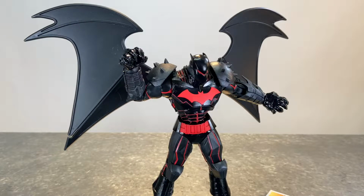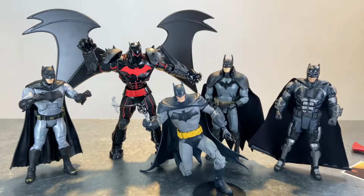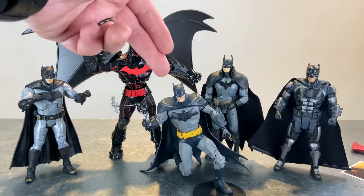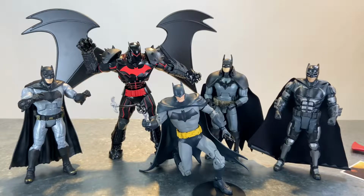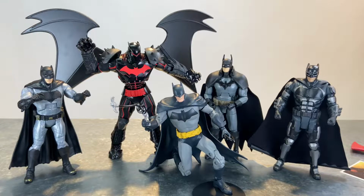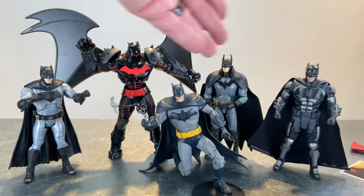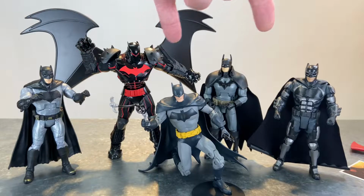Let's compare him to a couple of other figures. So I'm going to go ahead and use the same Batman figures to kind of compare the size of this figure to that I used for the Detective Comics 1000. I've got him in a pose there, so I'm going to leave him kind of there. But you can see this guy is really big. He towers over the Batman versus Superman Ben Affleck version, and he towers over these other ones. Now, what's interesting is that given the fact that he is supposed to be a suit of armor, he actually looks like he could be a suit of armor for one of these smaller figures.